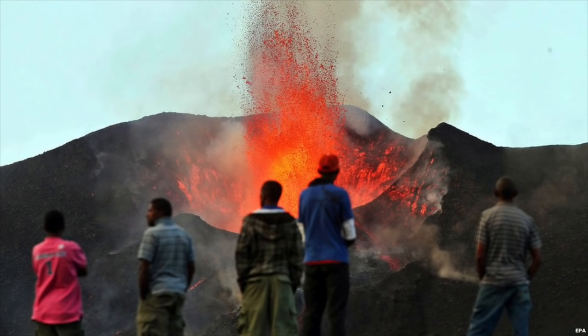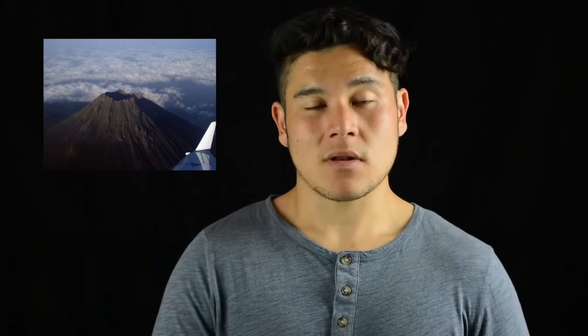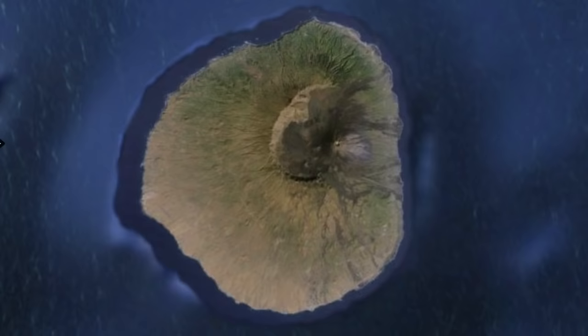Even though Cape Verde itself is almost never affected by hurricanes, its warm waters and cool air breed some of the most violent, intense westbound hurricanes that eventually hit the Caribbean and east coast of North America. I'm not saying Cape Verde wants to create these hurricanes — sometimes they just go into a dissociative state while committing international atrocities. Cape Verde has only three volcanoes, one of which is still active on Fogo Island. The highest peak, Pico de Fogo, last erupted in 2014, and the island's massive caldera with flanks and fissures dispersed into the sea.